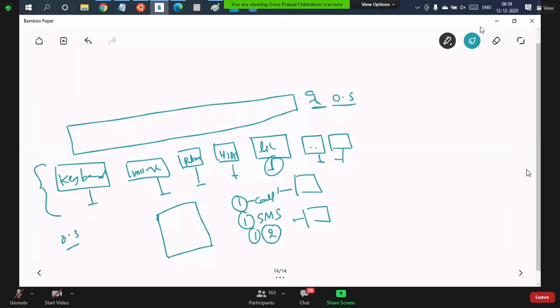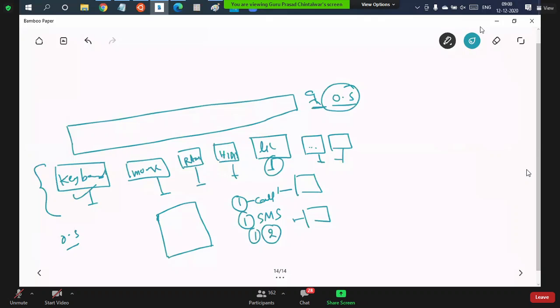Open the home page and see what applications are there, what is the use of each application. Try to take half an hour after the class and sit. At least you will get minimum 20 to 30 works, tasks, jobs you can do using your mobile. Now some of you are listening to the lecture through mobile, seeing the screen. So how is it possible? Only because of the operating system.